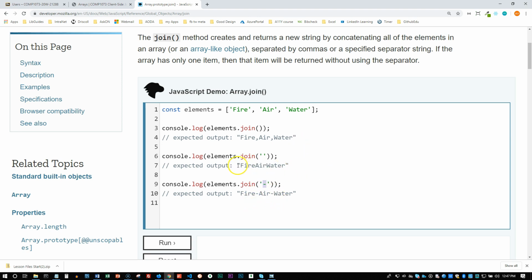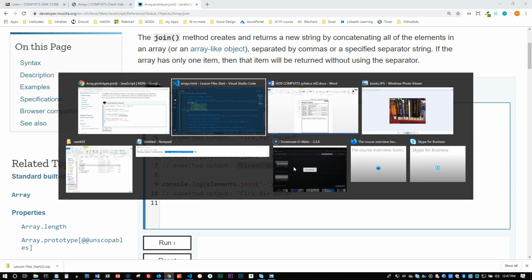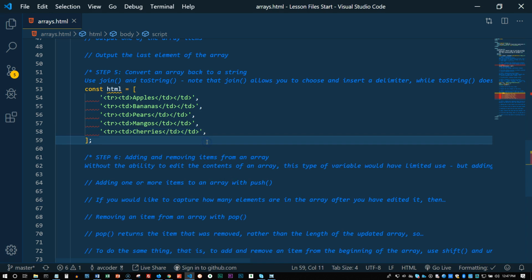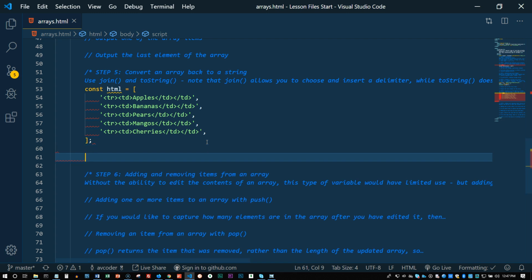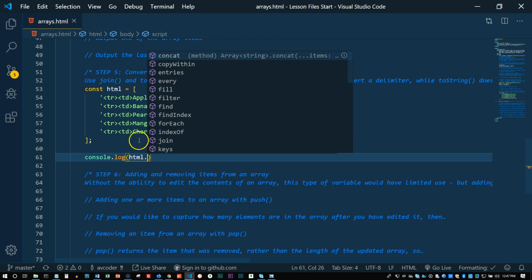So I want this one here, because I want all my HTML markup to be together. What would I say? How would you say it if I were to say console log HTML dot what?